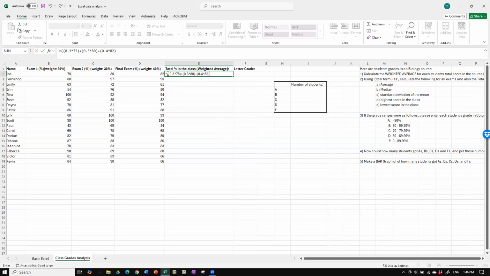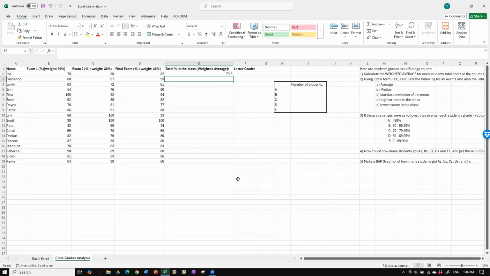But you see, we had this parenthesis over here. So we need to close the whole expression with one more. So now you can always count how many parentheses you have pointing one way, and then this one, so you see there's 2 here and 2 here. And so we're good. Everything else is nested and even in there. So all I need to do now is hit enter. And so Joe's final score based on this calculated weighted average is 79.3% in the class.